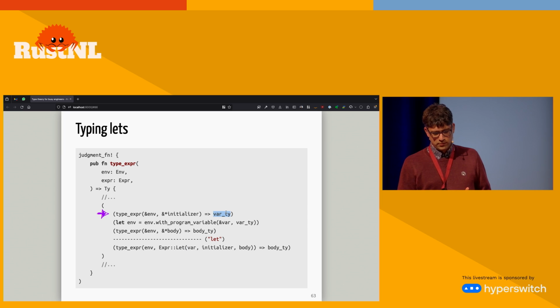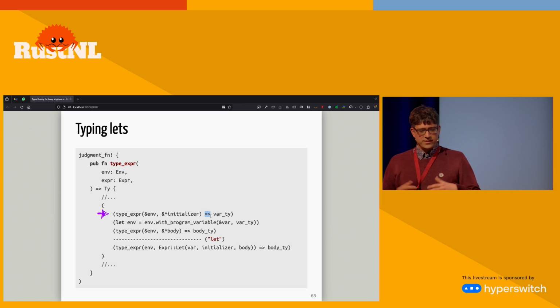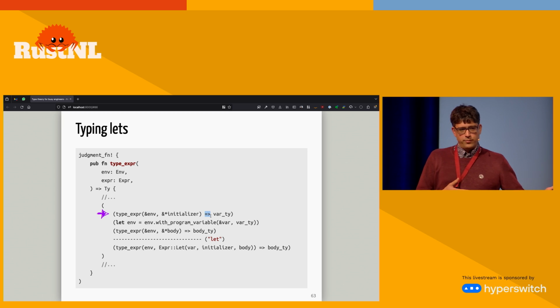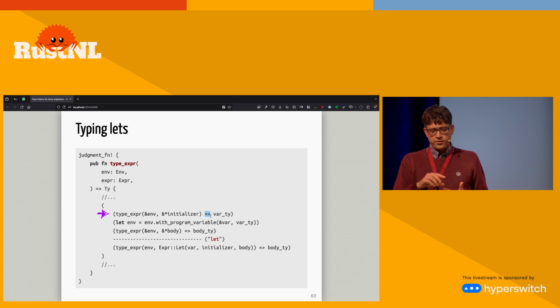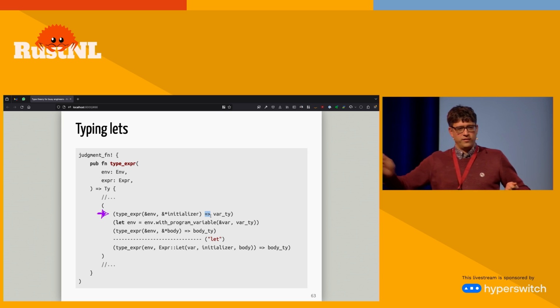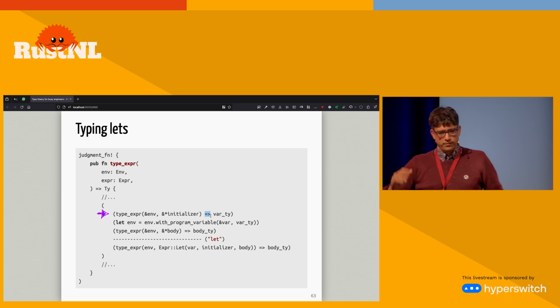And you'll note that this uses this right-hand arrow. So that's basically applying the judgment again. It's saying, let me type this expression. And remember I said it may have more than one possible type. So when you use that arrow, that's kind of saying, pick some type, right? It doesn't matter which one. If there's more than one, just take one of them, whichever one you like. And as long as it's valid for one of them.